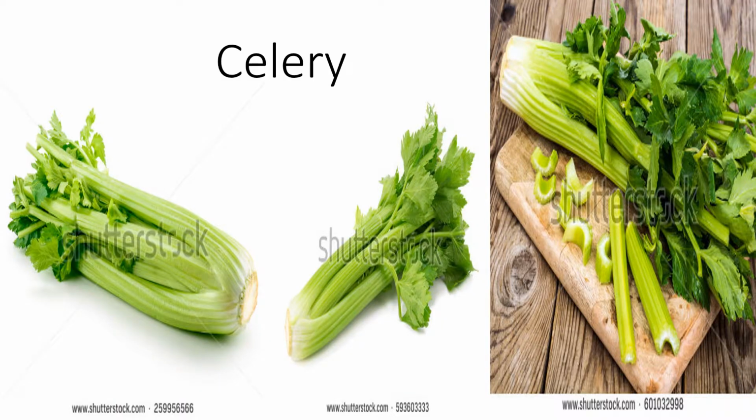Celery is next on my list, and it's about 2.4 carbs per cup. And celery is good. I think most people know that you can slice it up and use it to dip into things. But the way I like to use celery personally, because raw celery really doesn't have a taste, and I will get into cooked celery, but raw celery I love to put it in smoothies. Celery is really good. It has high electrolytes, so it helps balance you out. So you want to add it into your diet as much as possible, and it helps hydrate the body. So that's why I love to add celery into my green smoothie recipes.